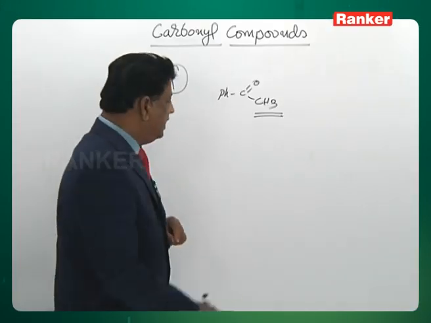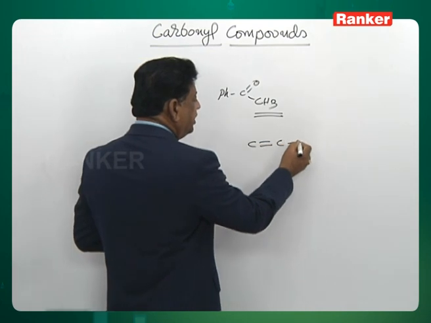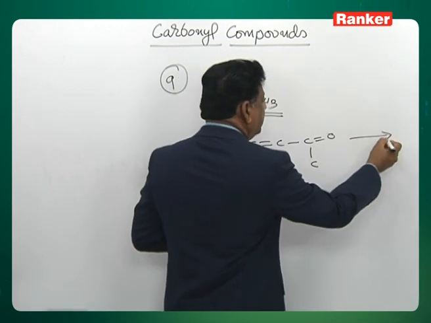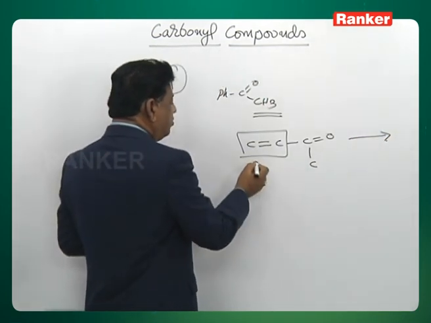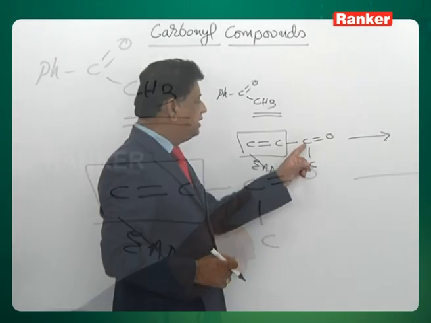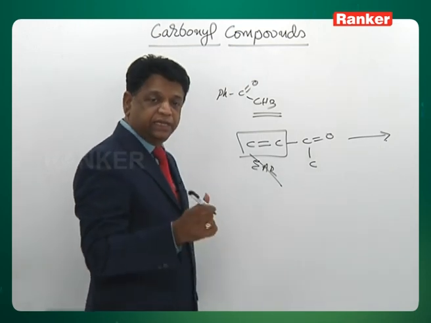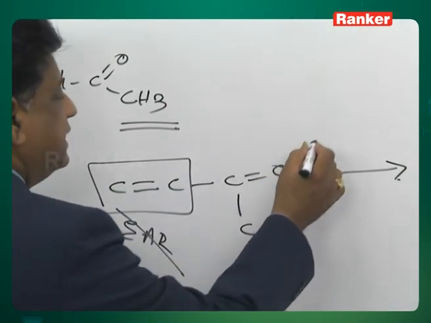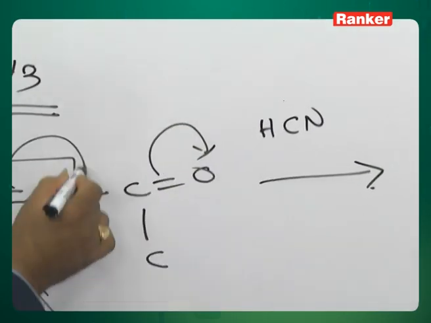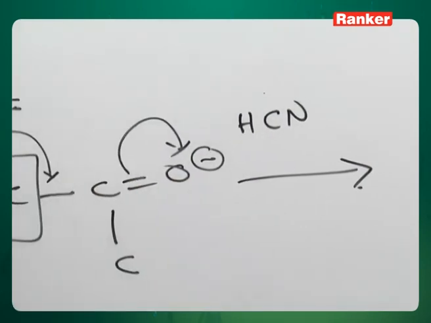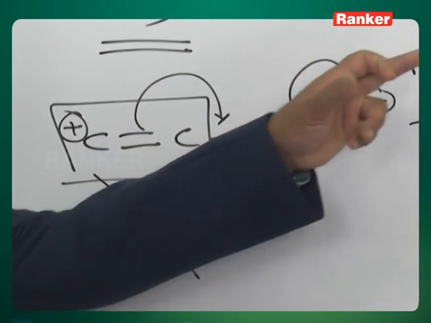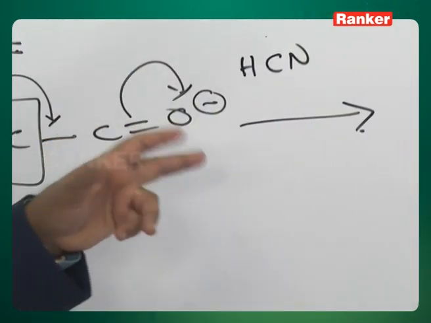And the third one has an unsaturated carbonyl group. Whenever there is a carbonyl group attached to this unsaturation, it looks like this ene would undergo an electrophilic addition reaction, but that is not taking place here. In accordance with the carbonyl group, a nucleophilic addition takes place here. For example, if HCl or HCN is added, the carbonyl group is polarized and the double bond is polarized. Here we have a minus charge, here we will have a plus charge. In general, the plus charge will be on the carbon of the carbonyl. So the nucleophile attacks here and the electrophile attacks, and the nucleophilic addition completes.